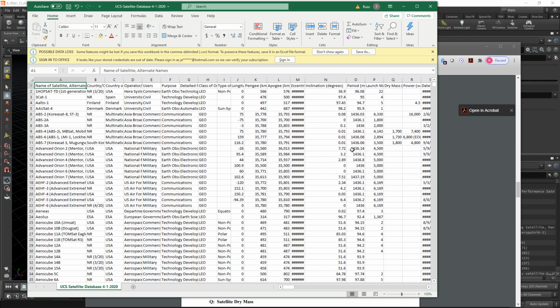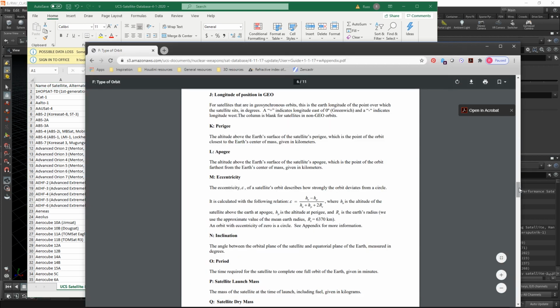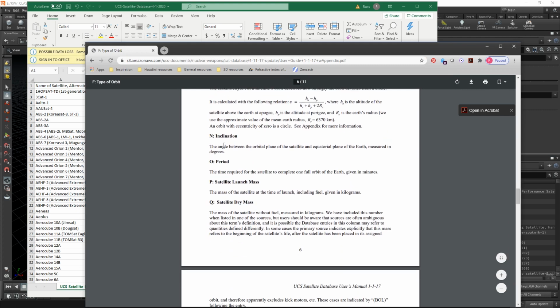This one effectively defines, along with the longitude for the geosynchronous orbits, where in space these satellites actually sit. The inclination is the angle between the orbital plane of the satellite and the equatorial plane of the Earth, measured in degrees.